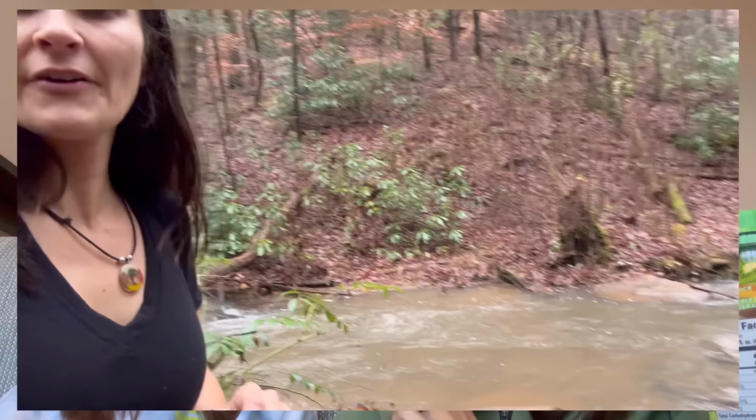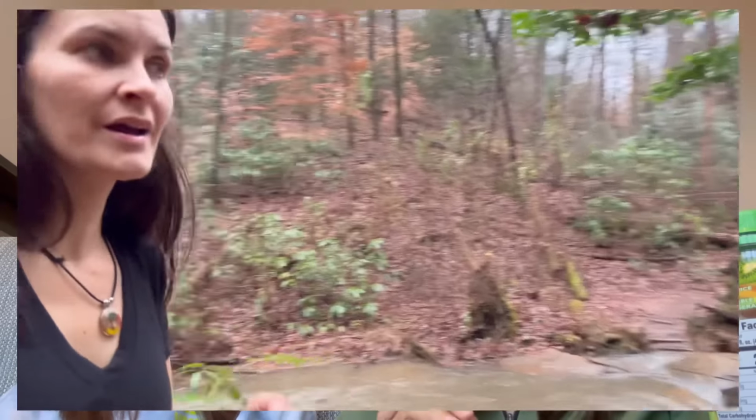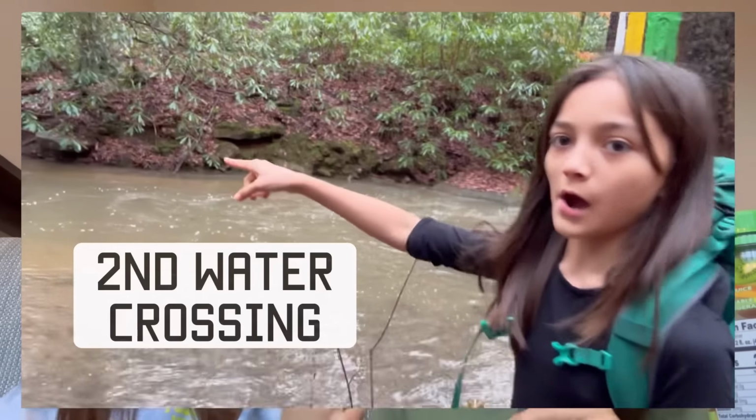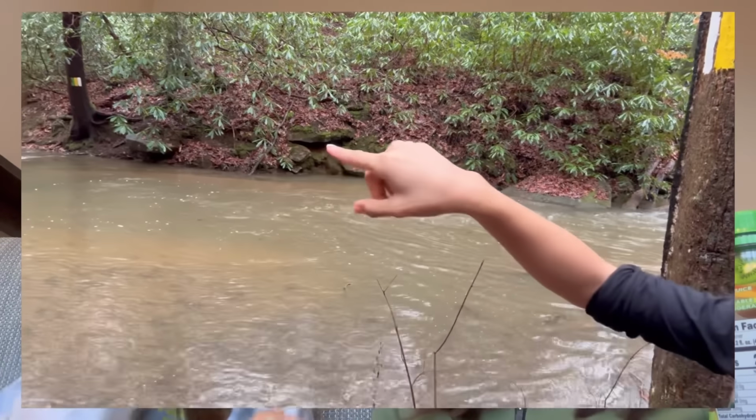So then we bushwhacked up and down the trail a little bit and found a huge oak tree that had fallen across the creek. And basically, I held on to it as I walked across the river, dumped my pack, dumped my trekking poles, walked back, got her pack, her trekking poles, walked across the river, came back and got her. And she was just really, really good at listening to directions, very brave, holding onto the log as I did, and she watched every single place I put my foot. So I was very specific with 'put your foot here,' and we just moved very slowly across.